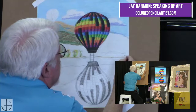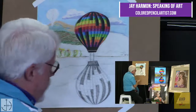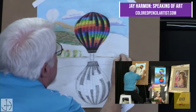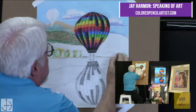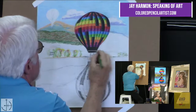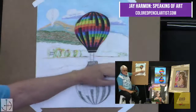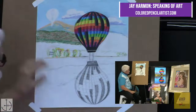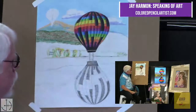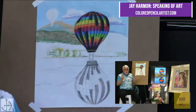And you know, I could put in a couple little houses over here, and then I'll add the details to them. But this is about how big they would be, because over here the trees are only that big. So you can see around there, and then they keep getting larger as we come over here, because not only are you looking straight back at the picture, but also the lakeside where the houses and the trees are goes back at an angle also. So things go from larger to smaller here, and also looking toward the mountain, it gets larger here and smaller there. So we're going really in two different directions.